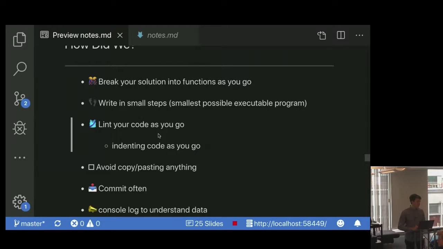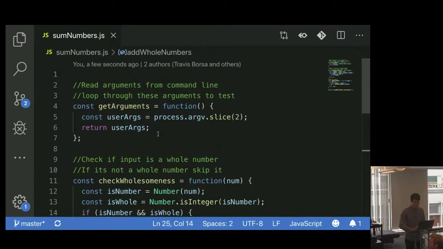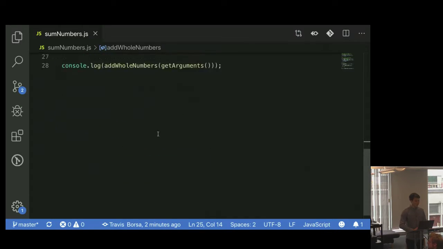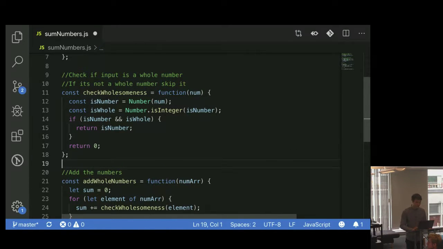And in general, it's good to lint as you go, because linting isn't something you do for other people necessarily. It's not like, I finished my project, I'm going to lint it, so then when I submit it to person A or B, my code will look nice to them. Linting is also very important just for your own state of mind. As you're going through your code, if it's messy, it's going to make it much harder for you to program. It's going to make it harder for you to find certain things. So linting as you go will create a nice clean space for you to continue coding in.